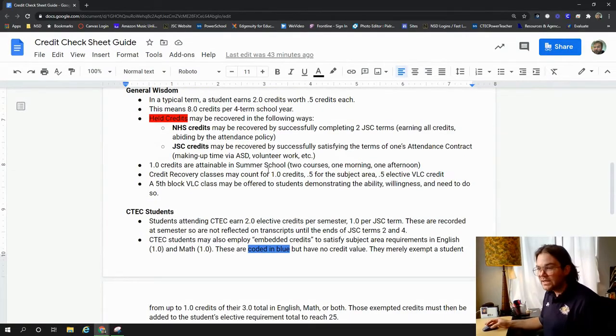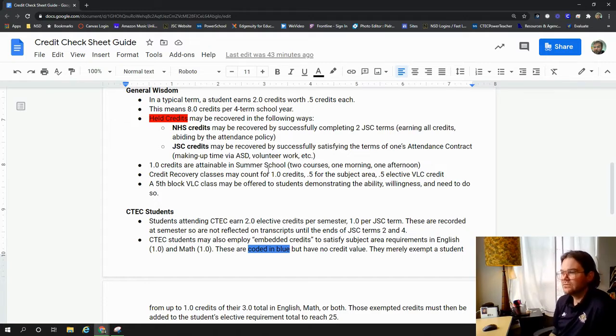Now, there are some other ways to get credits, though. Like, if you need 8.5 credits this year to graduate, and there's only 8 available, we could regain that by doing a credit recovery course. If you've failed a course in the past, we can do what's called a credit recovery, take it again, and acquire potentially a whole credit, a half credit for the previous course that we failed, and a half credit for our work this term. So I will occasionally arrange those for students who need them.